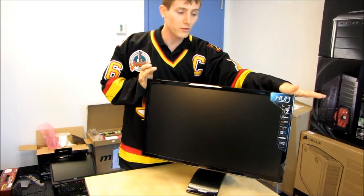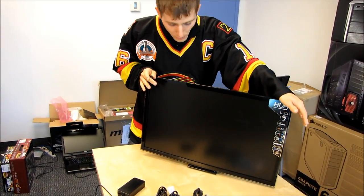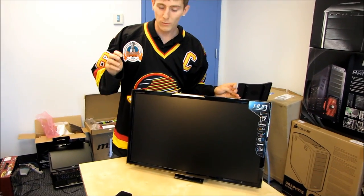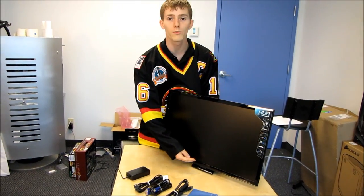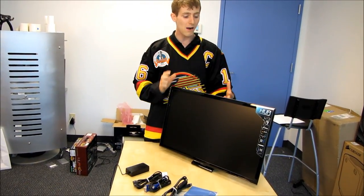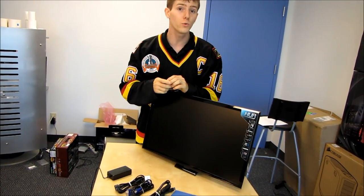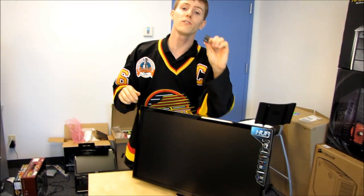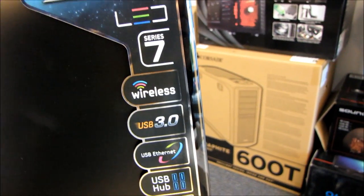The other big features are the dual hinge, which allows you to bring it right down close to the table so that it's more ergonomic to use with a notebook. The next is power consumption — you've got the LED backlight along with a few different eco modes, so you can manually select how much power consumption you want versus how much backlight brightness you want. It also has automatic power savings: once you disconnect your PC, it turns itself off, and when you connect your PC, it turns itself back on — which will dramatically reduce power consumption.